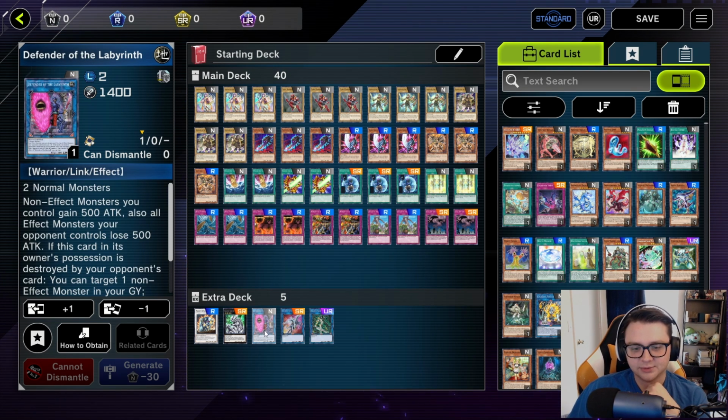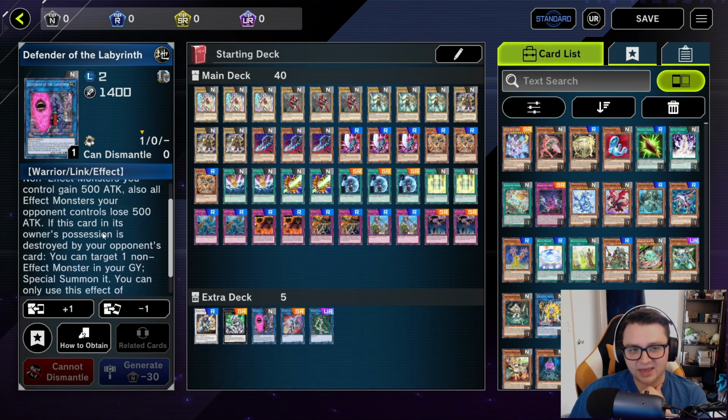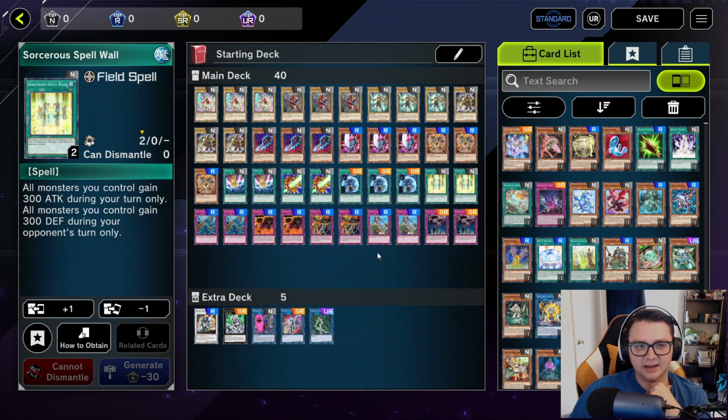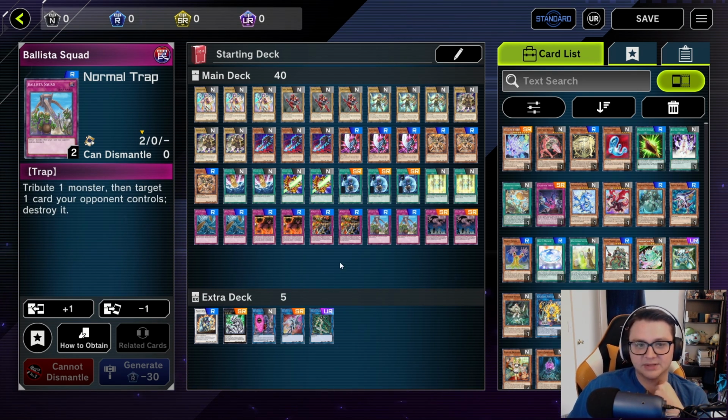On top of that, we also get 2 extra deck monsters, Defender of the Labyrinth, which is okay, and then Mighty Warrior, which I'm not sure we're going to actually be able to make with the deck we're going to create, but it's here, it exists, and we can potentially make it. Also, Ballista Squad is not terrible.